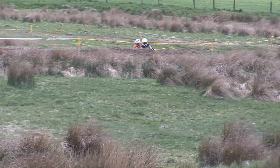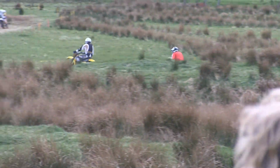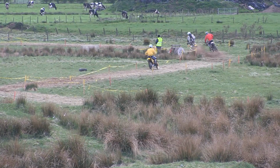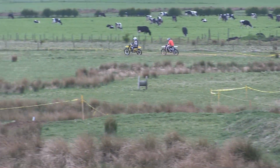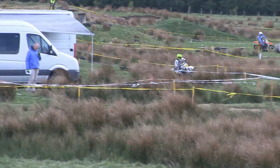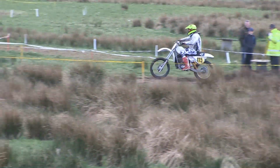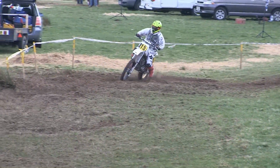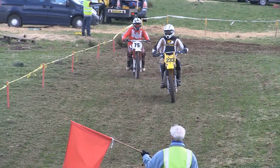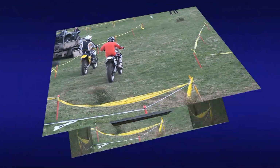So it's still Jim Grieve, your race leader. Second is this man here, number 233, Graham Smith. Third is David Loudon, number 75, on that quite quick YZ465 Yamaha. So a good scrap there to the finish line between these two riders. But Jim Grieve is just exiting the last few turns as he comes up to take the checkered flag, and it's going to be a win for number 115, Jim Grieve. We're just looking to see who's going to cross the line in second. It is in fact Graham Smith, and David Loudon, number 75, is going to take a well-deserved third place finish.